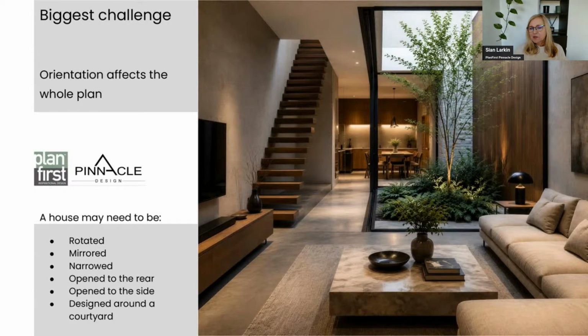Then this is one of the more clever ways of solving the problem. This is an extremely narrow lot. Most probably it's no wider than a double garage, so call it 6 meters. They didn't have the opportunity to have a rear courtyard. And even if they did, it would still be a very long, narrow space with absolutely no light coming in. Both walls on the sides are right up against the boundary just to get the minimum width in. So there's no opportunity for windows there.